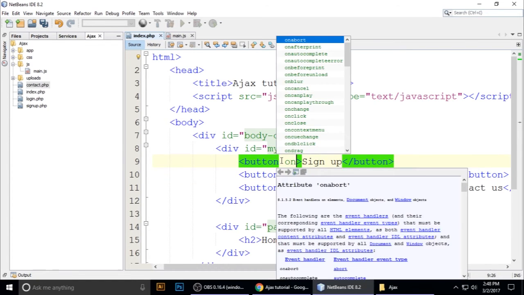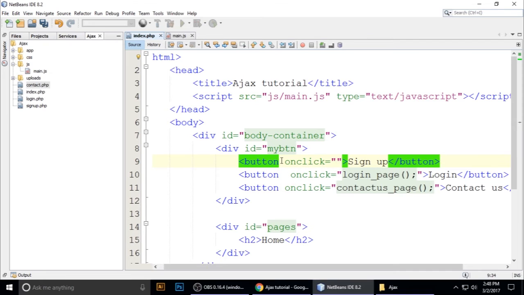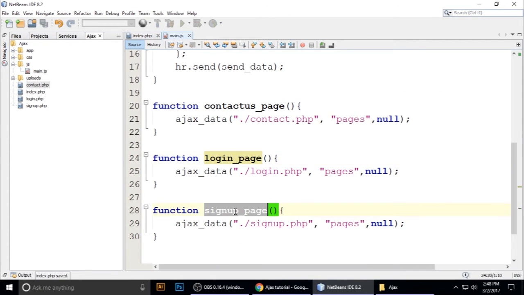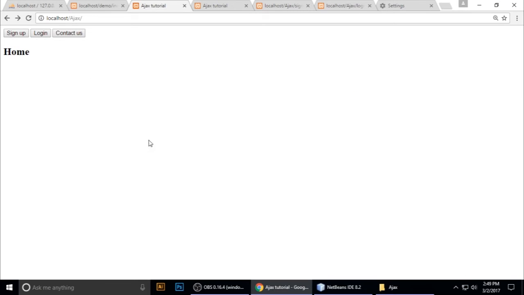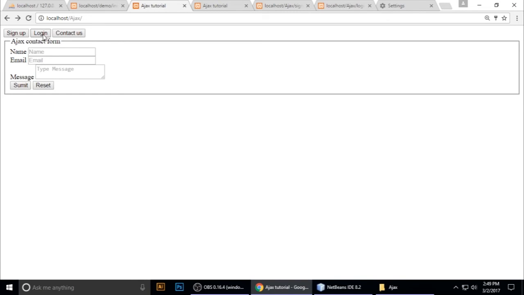On click sign up page, just copy and paste it here. Ctrl S to save, and now first check. It's perfect: login, contact us, and sign up. So our Ajax works as we want.